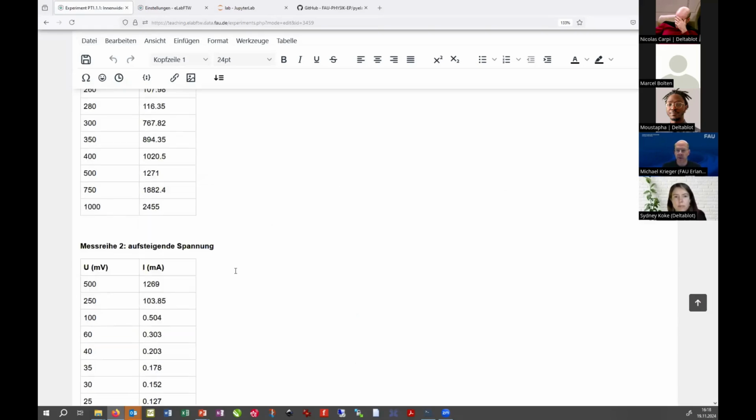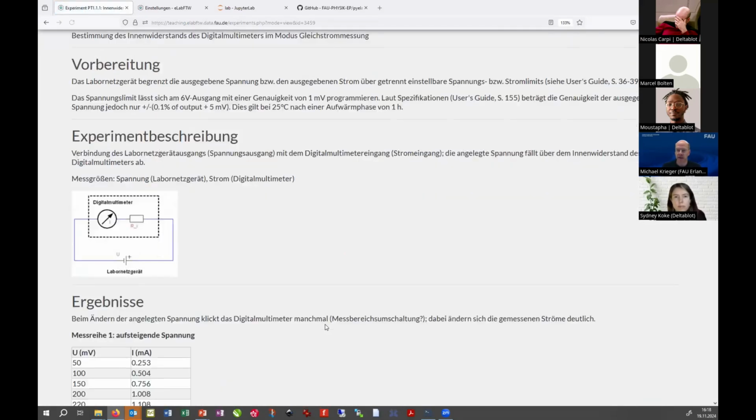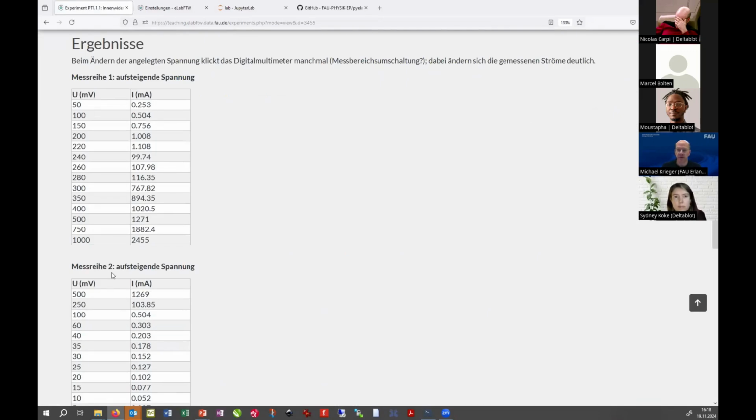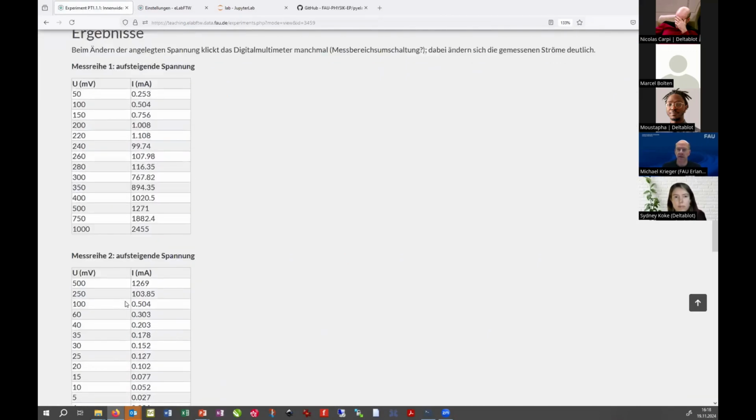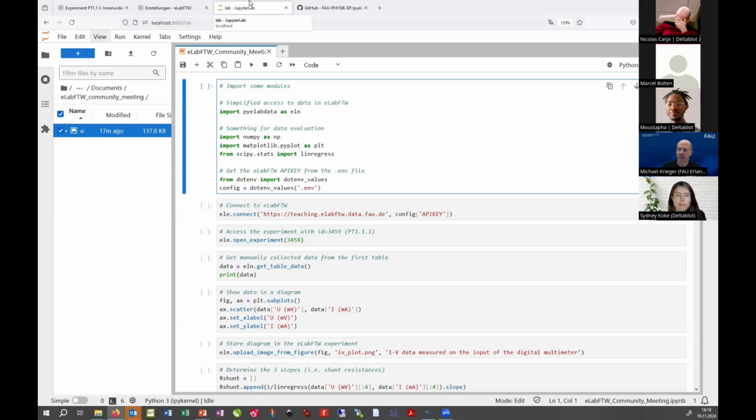And when the experiment is done, okay, you can save that, and then you have the manually recorded data in those tables. And then it comes to evaluation. And now I switch to the Jupyter notebook, which I have prepared. And I would like to show you how to access the data, which is stored in that table in a very easy way.